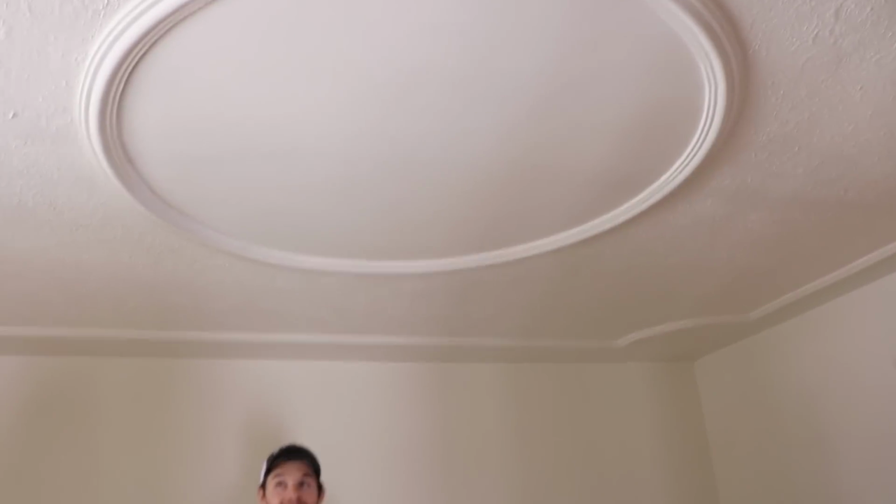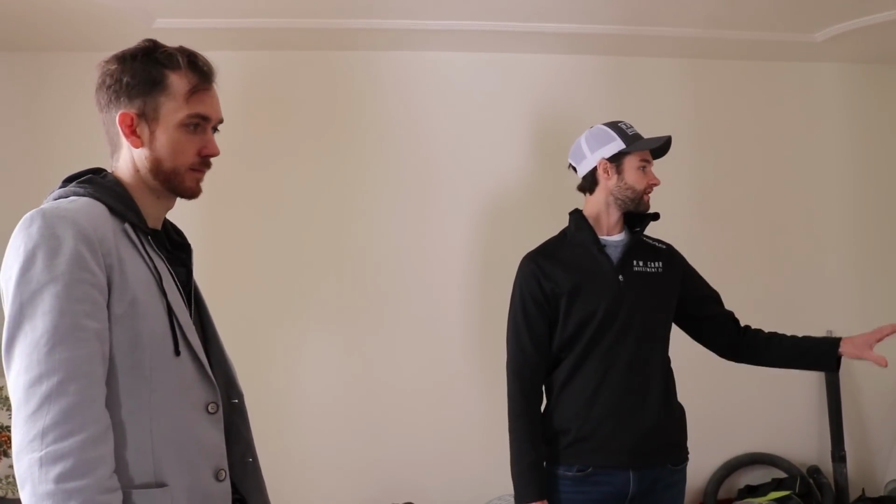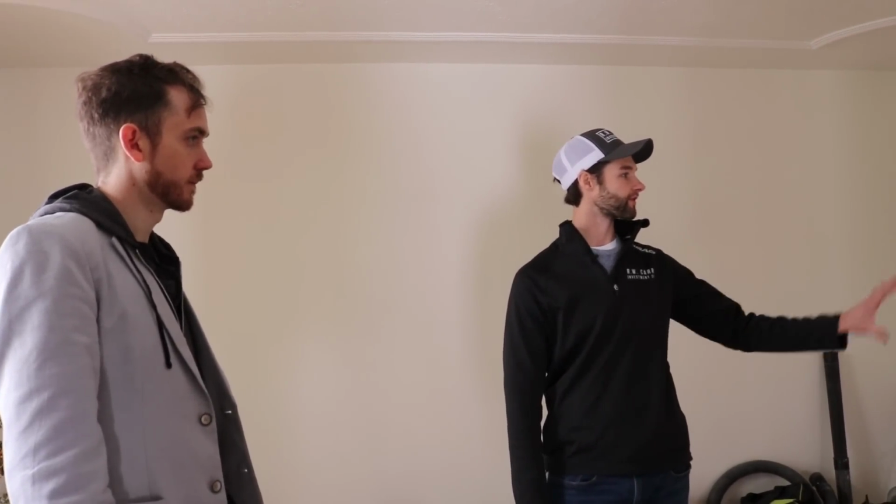In here is living space. So we've got this really cool medallion in the ceiling. I think it's kind of neat, so we're going to keep it. A lot of people would peel this stuff out, but some of the old character kind of needs some time, so we're going to hang on to that. Otherwise, this is just going to stay standard living space. Over and behind me, there used to be some French doors.